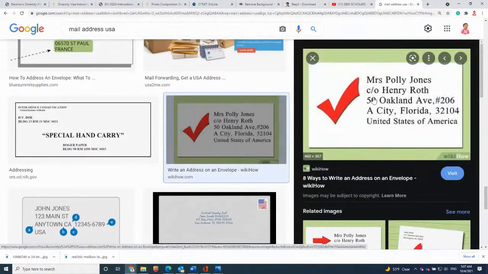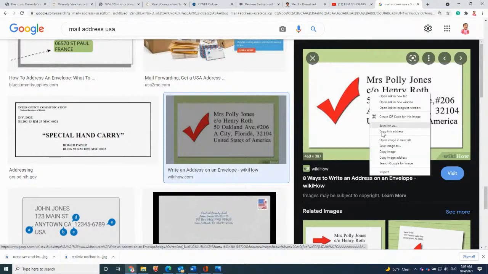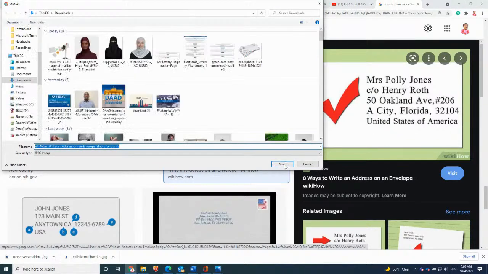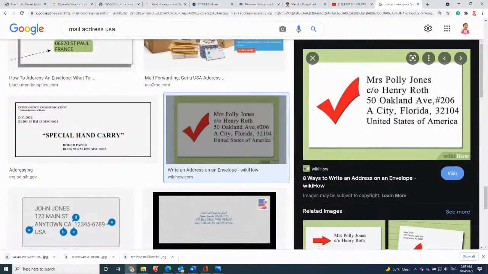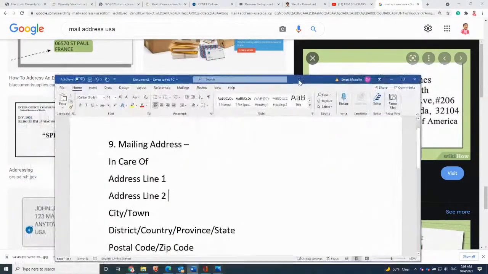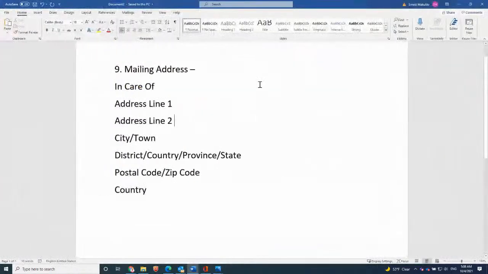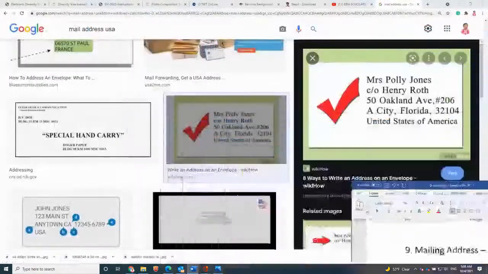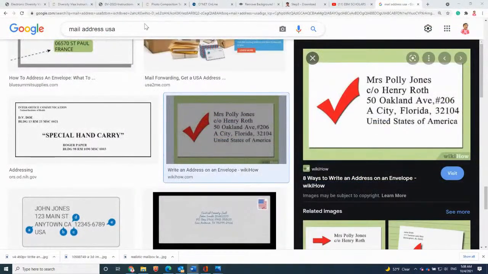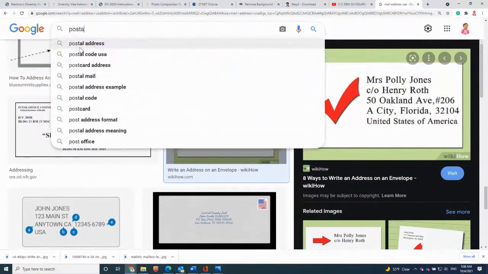So the first line says as follows. The address says, in care of. It means, where do you get the mail? Do you get the mail directly to your home or to the post office? Because many people usually go to the post office box.